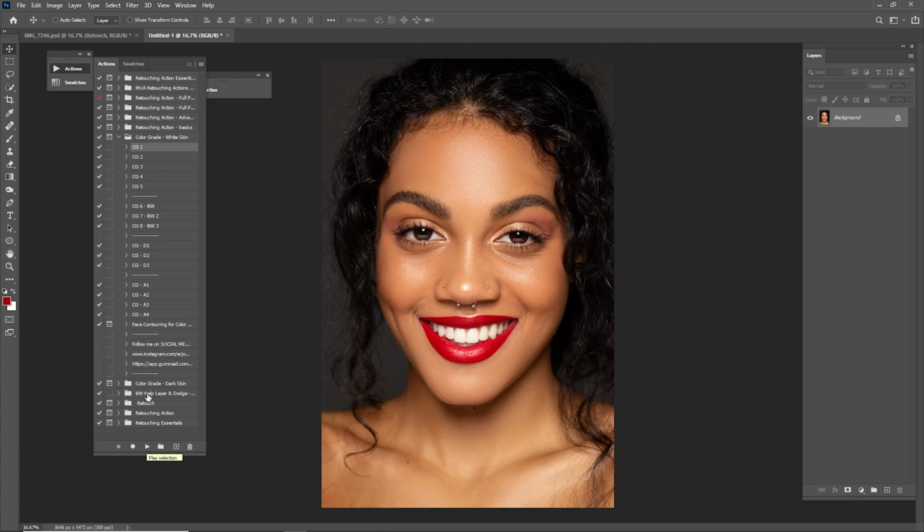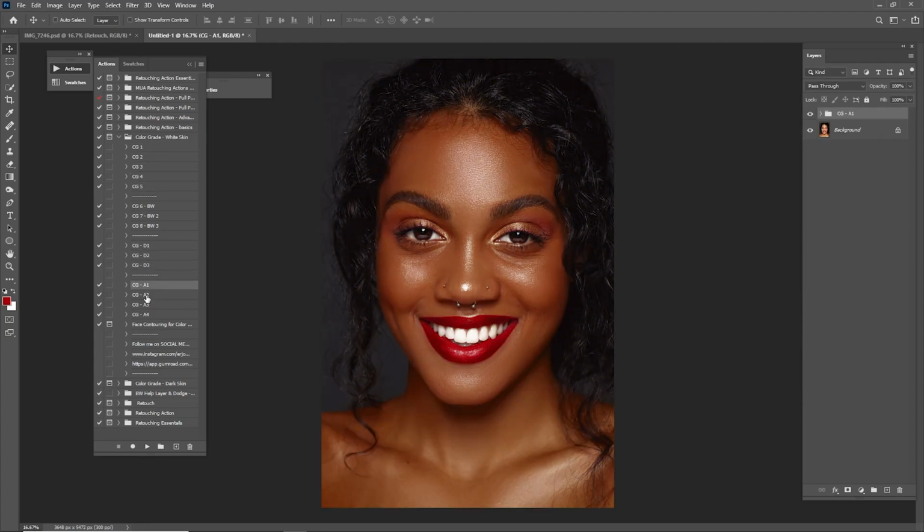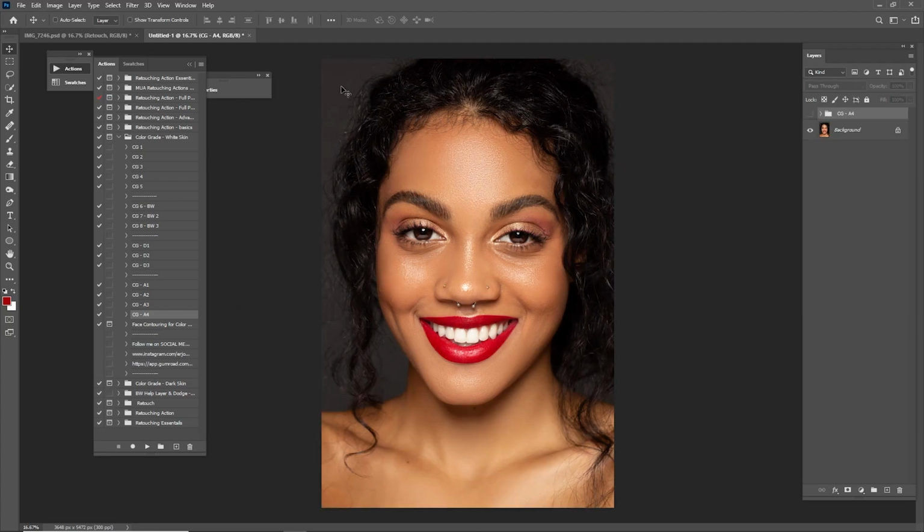The second option is to use, for example, two color grades, which I'm going to do right now. I will choose two color grades and combine them. Let me just check one by one. And I think that I will use this one. I have to uncheck the group and use the move tool to drag and drop, hold Shift, and put it here on the original file.